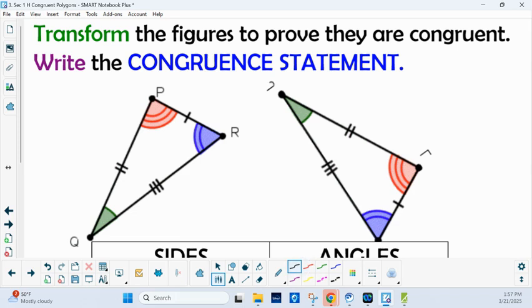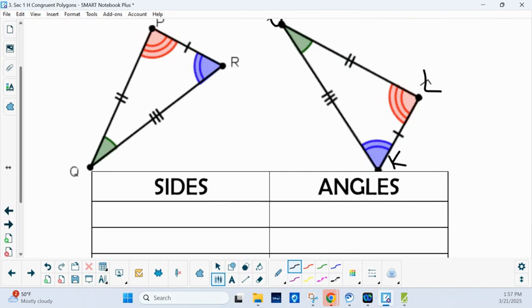So we would just make sure you know that's a J, this is an L, and this guy is a K. And let's make our congruent statements down here. So let's start with the sides. Let's start with the sides marked with one mark. Let's start with PR. Side PR is going to be congruent to which side on the other triangle? LK. Is everybody LK? Okay, let's go to the side marked with two marks. We've got a QP, and which one is going to correspond with QP?